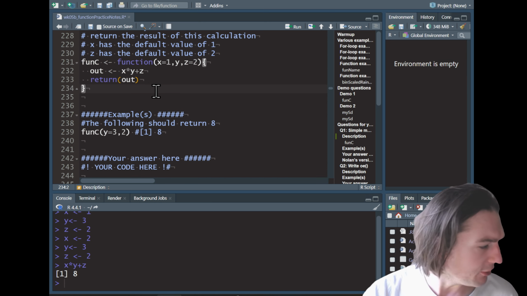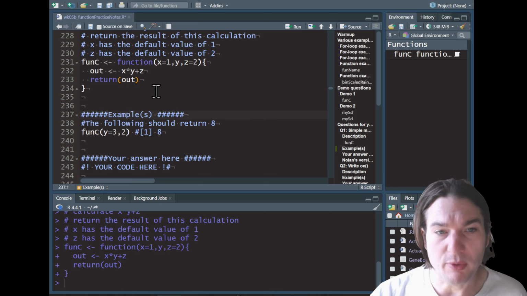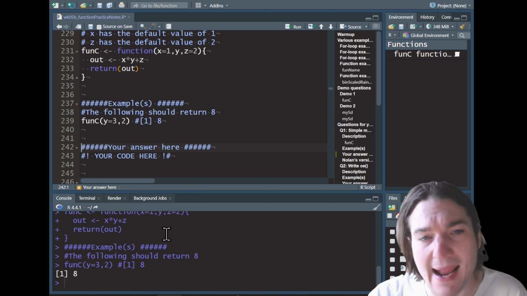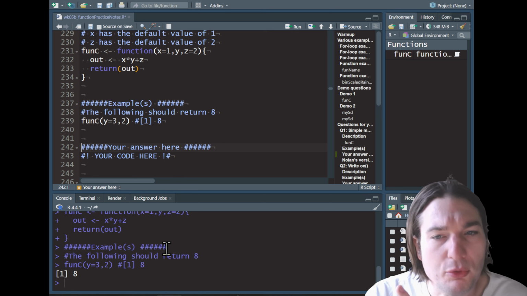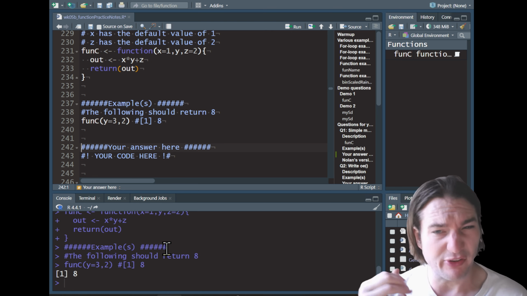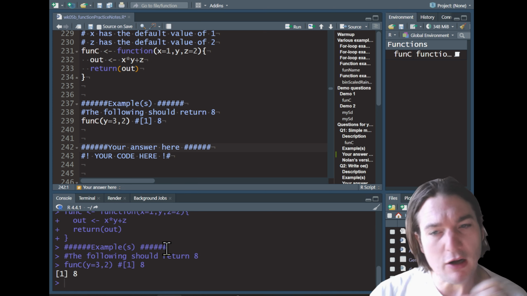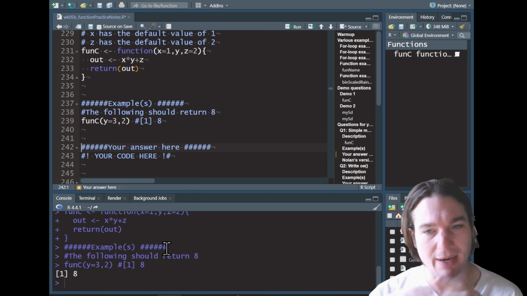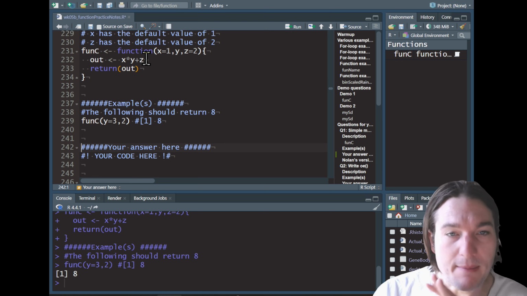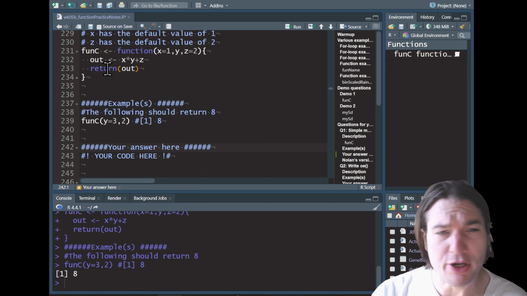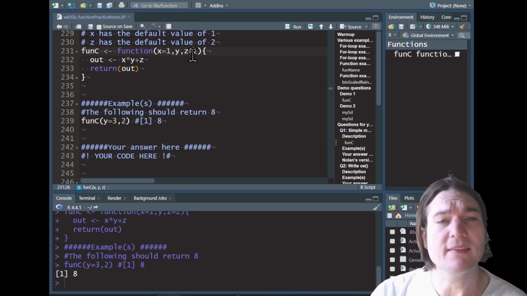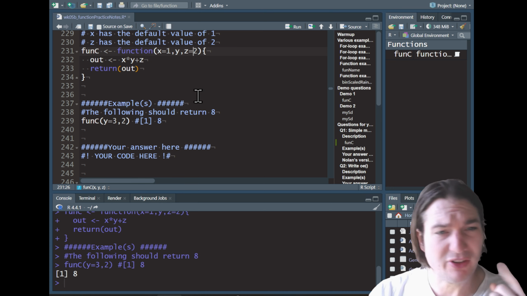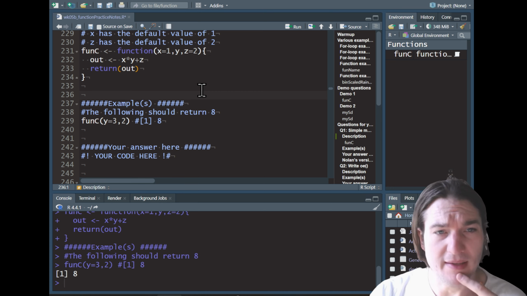I cleaned up my code a little bit, and then I'm going to run my function and test it, and hey, it is working. So that was a few different steps, but in summary, you write the code using some test objects, you functionalize it, so basically wrap it in these parts that make it a function, add a return argument, check your inputs, things like that. Maybe experiment with it a little bit, but eventually clear your environment and test it. And then just repeat that until you get it.